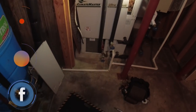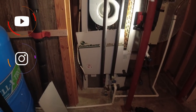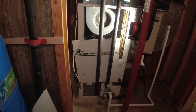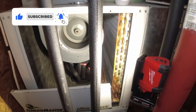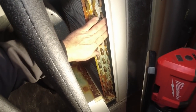All right guys, so we're working on a geothermal here - it's basically a heat pump, a water source heat pump for those who don't have those around where you're at. Not a huge deal, keep on watching, the principles are all the same, just the condensers are now a coax coil with water going through it. We were out here doing a service check on this thing, a PM, and one of the guys was having doubts about whether it was performing right.